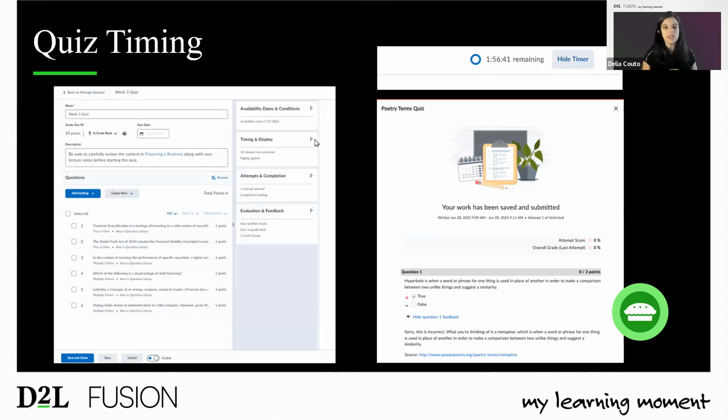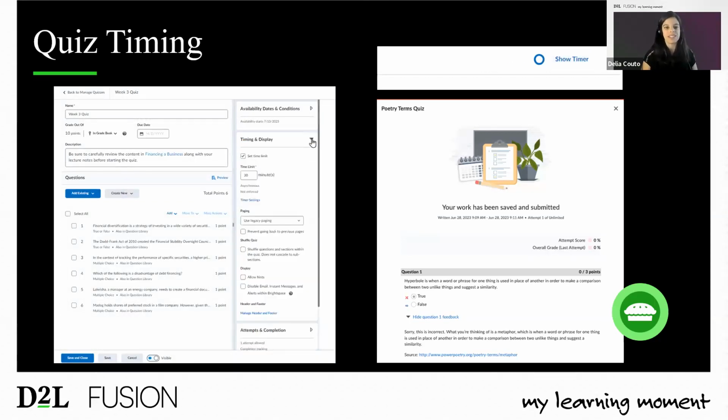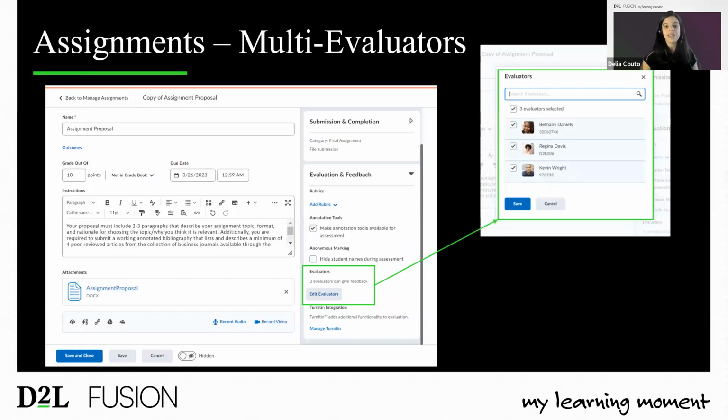I also have some updates on some of our other assessment tools, including assignments. So if you saw the solution spotlight, you heard that a big change for assignments this year will be enabling multi-evaluator workflows. This will allow faculty to automatically distribute learner assignments to different evaluators, like teaching assistants, for example. And then you can collect and aggregate the grades and feedback from those evaluators, do quality checks, do whatever you need to do before publishing grades to learners when you're ready.